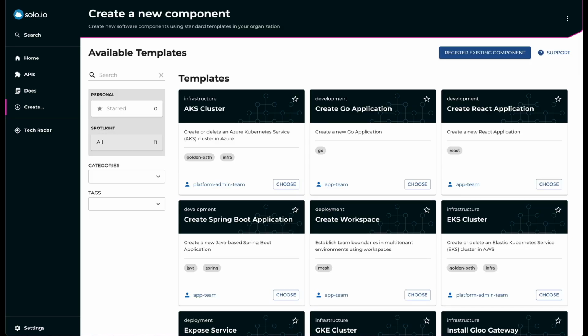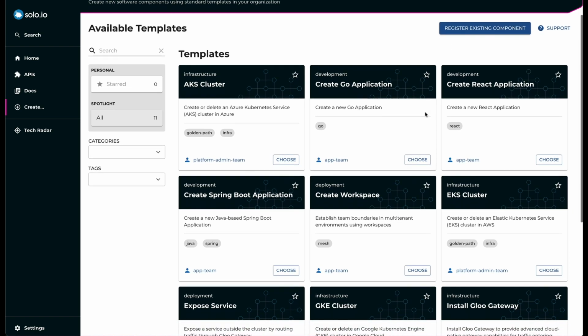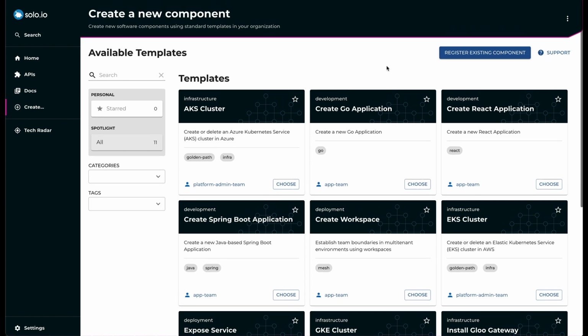Our first steps with Spotlight will begin in the software template catalog. Software templates represent paved roads that platform teams can create to enable self-service, speed, and efficiency for development teams while maintaining the guardrails in place to make sure that these components are safe to deploy to production. You can see that we have a number of out-of-the-box templates in our catalog here, but these are fully customizable and actually stored in a Git repository that allow you to customize it in any way you like.